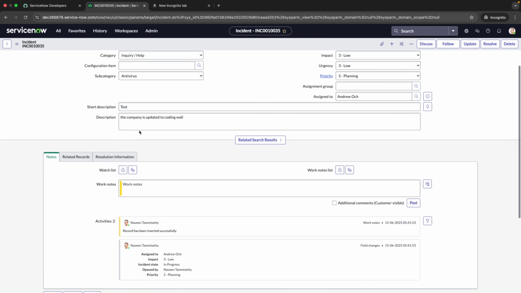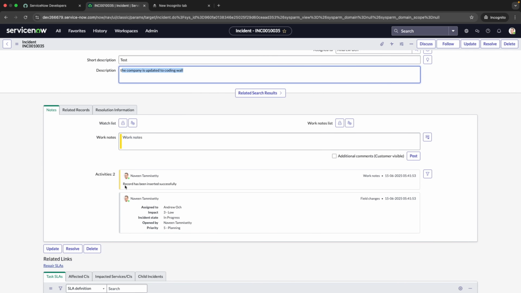Once the incident is created, I haven't filled the description manually while creating, but this one got auto populated by a different script, from the backend. We haven't added this text while creating, but it is auto populated. And the same with the work notes. If you see, the record has been inserted successfully.